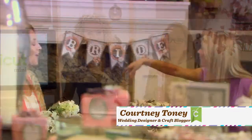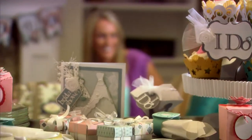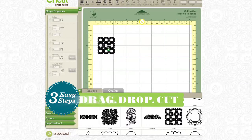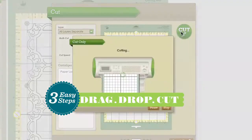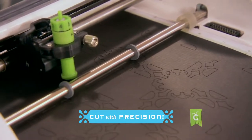Everyone wants to do something different with fun elements that add personal touches to make their wedding stand out. What's so great is that the Cricut Mini helps people have that dream wedding they've always wanted, but much more affordable. Today I'm going to show how easy it is to make a beautiful lace wedding backdrop that instantly dresses up and personalizes any reception. I'm going to open up Cricut Craft Room, use the search feature to find a lace square image, then drag and drop it onto the mat and stretch the image as big as it can be. I set my paper onto the mat, press cut — so easy. I need 56 of the same image, and doing that by hand would take days, but with Cricut Mini, I can cut the same image one time or a thousand times with the most intricate details in a fraction of the time.